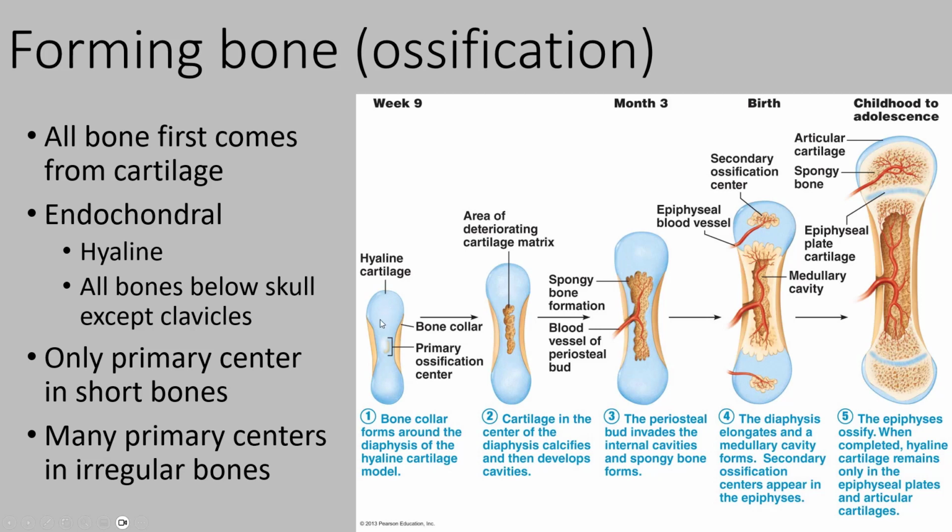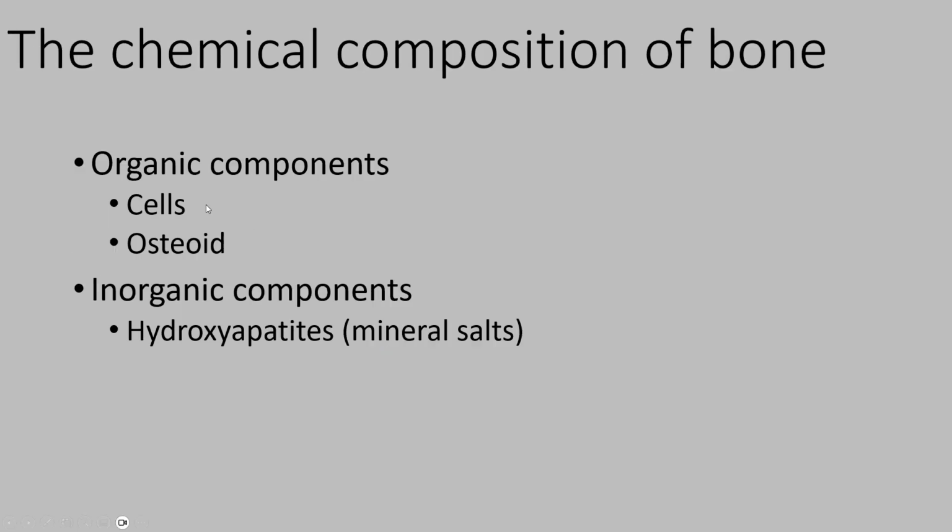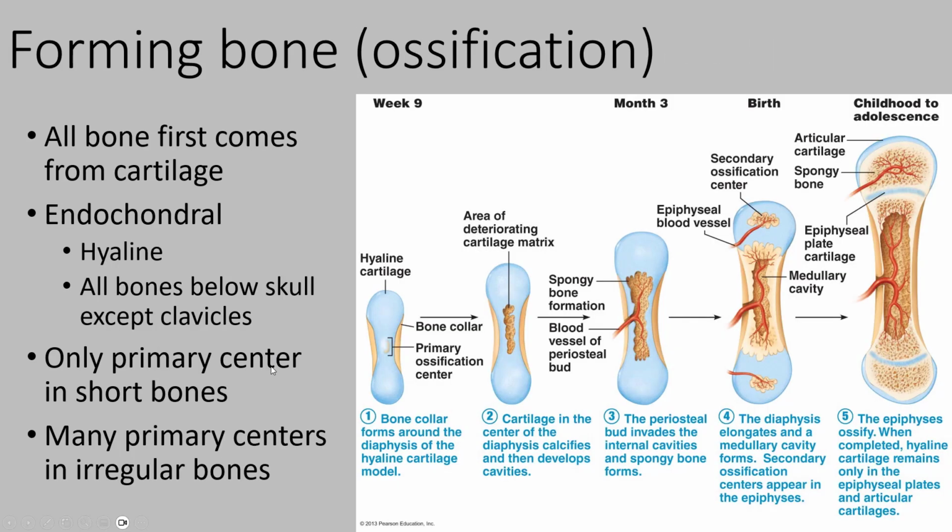So here we see that hyaline cartilage bone. Kind of a funny way of saying it. It's not a bone yet. It is a bone model made of hyaline cartilage. And we get something called a primary ossification center. This is where the seed begins to grow. This is where the bone formation starts. We start converting some of that hyaline cartilage into bone. How do we do that? Well, that's what we were kind of hinting at right here. We have these cells that begin to lay down osteoid and hydroxyapatites. That cartilage begins to become a little bit bony.